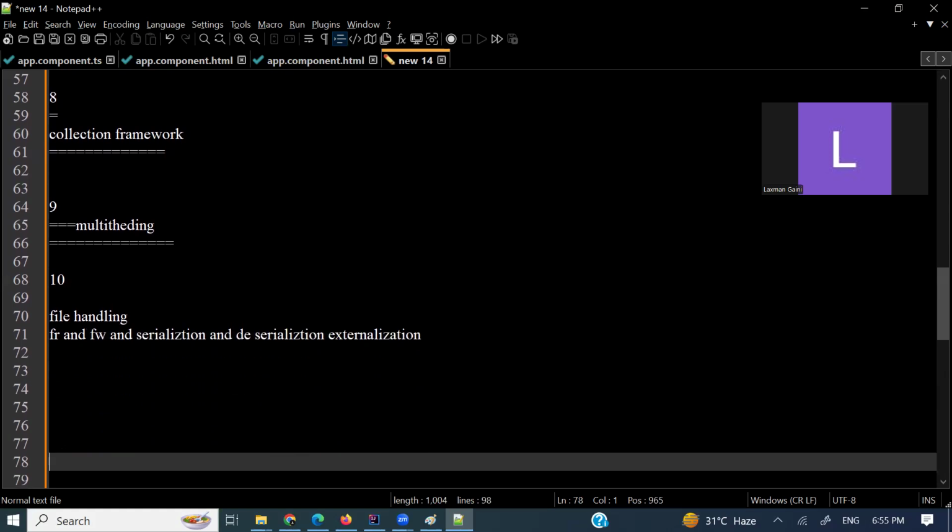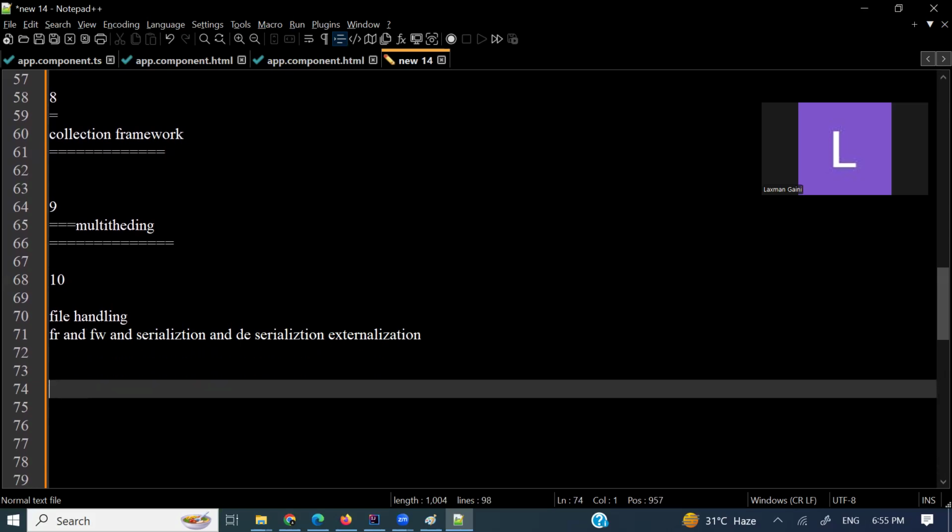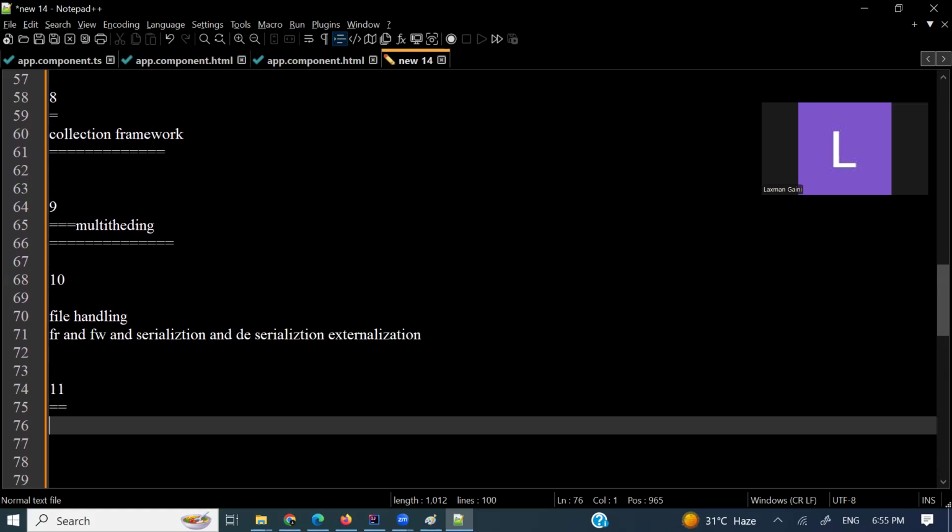And the 11th chapter we can discuss. Almost completed. The 11th chapter is also an important one, that is the garbage collector. We can discuss the garbage collector, GC, and the Reflection API also we can discuss here.